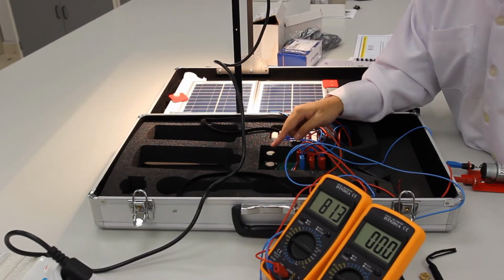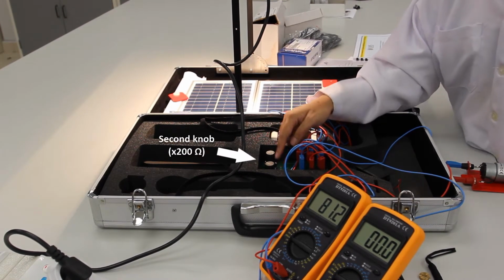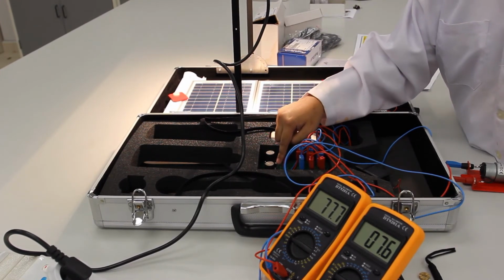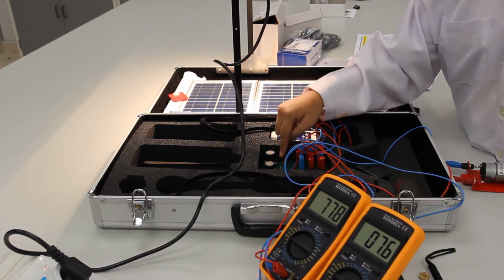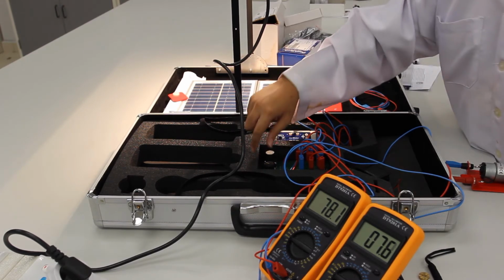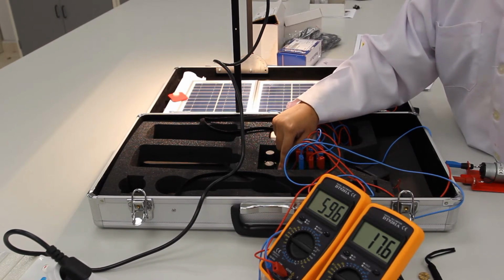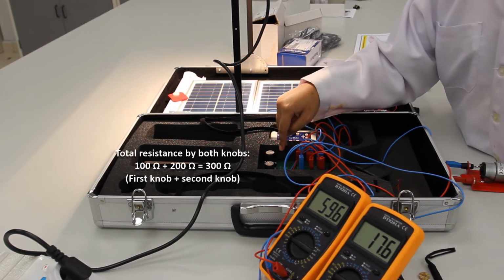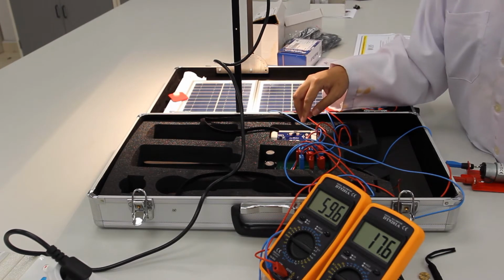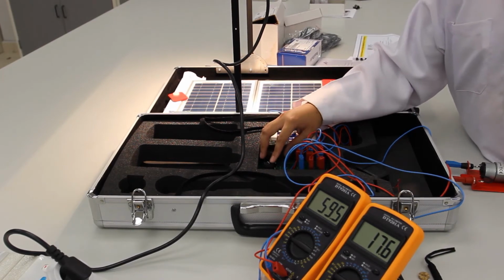So here we have two knobs here. The first knob represents 20 ohm, while the second knob represents 200 ohm. If we turn the first knob to 5 like this, okay, so we have 5 times 20, which is 100 ohm. So at the first knob, the resistance is now 100 ohm. Okay. At the second knob, if we turn to 1 here, okay, so we have 1 times 200, which is 200 ohm here. Okay. So the total resistance here is 100 plus 200, which equals to 300. You will need to take the reading for current and voltage from 0 ohm to 2000 ohm.